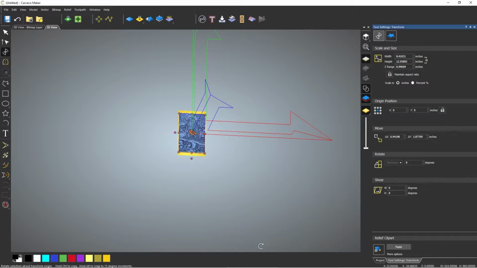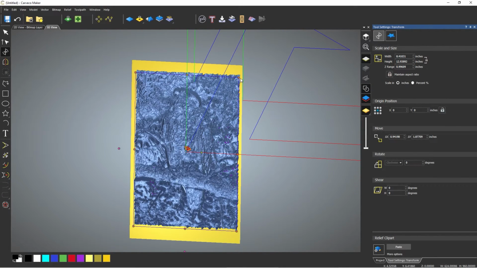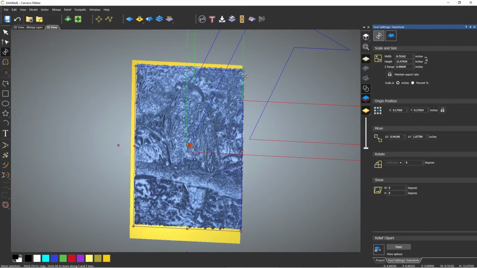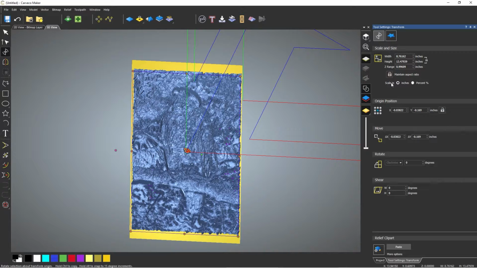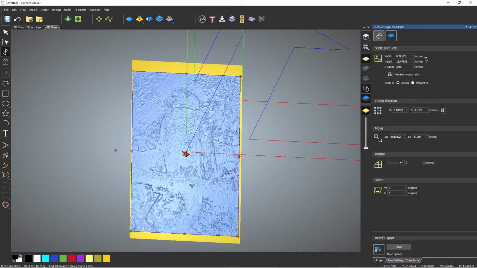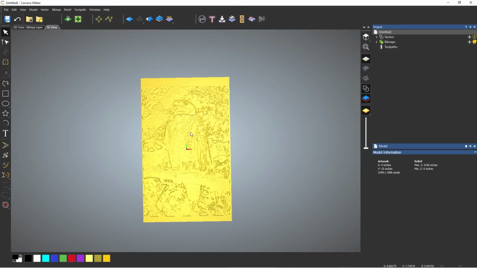Bring that up, hit F9 to center it, and I want to get that just a little bit bigger. I'm going to be okay with that right there. Now we need to reduce this down. I found that when I'm working with pictures, you don't really need much, because on your scale, I found between 40 and 60 thousandths. And that's what I'm going to make this, is 60 thousandths. And I'm going to apply that. And I'm going to paste.